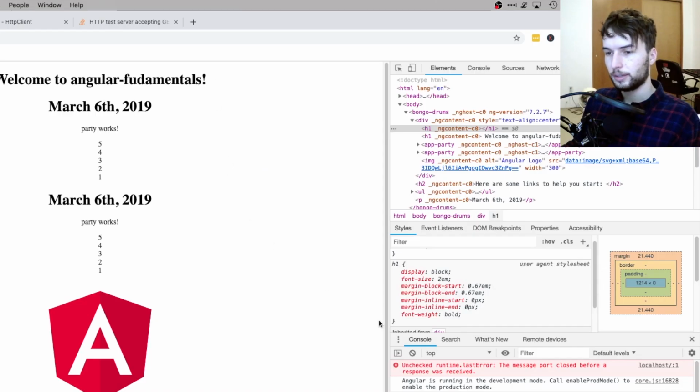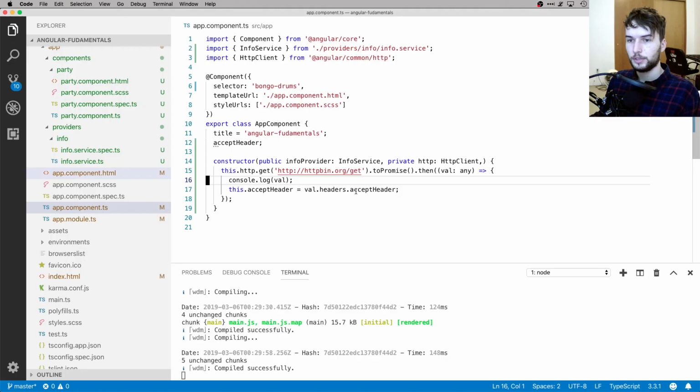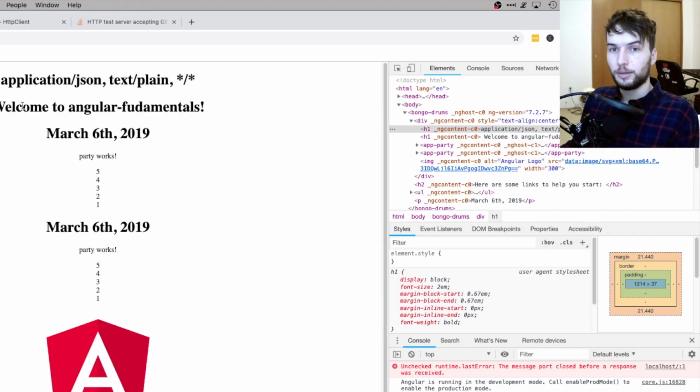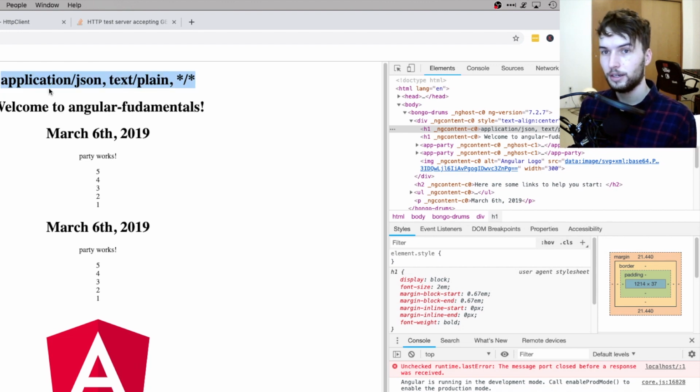And it looks like nothing's up there. I think I named the variable wrong. Oh, it's called just accept. So instead of .accept header, I'm just going to say .accept, and it's capital like that. So we'll save that. And there we go. At the top we have the data from the request. So the request itself accepts JSON and plain text.